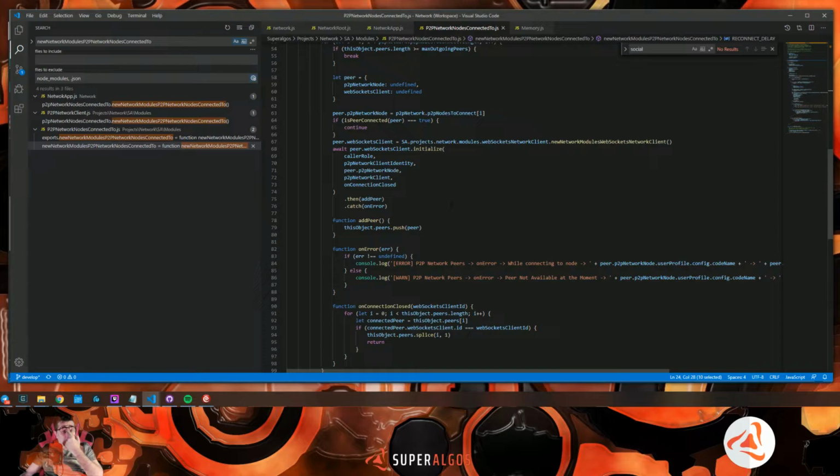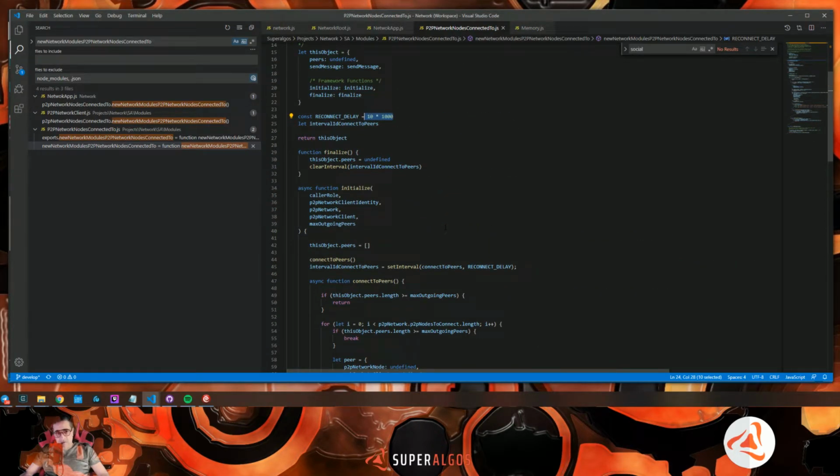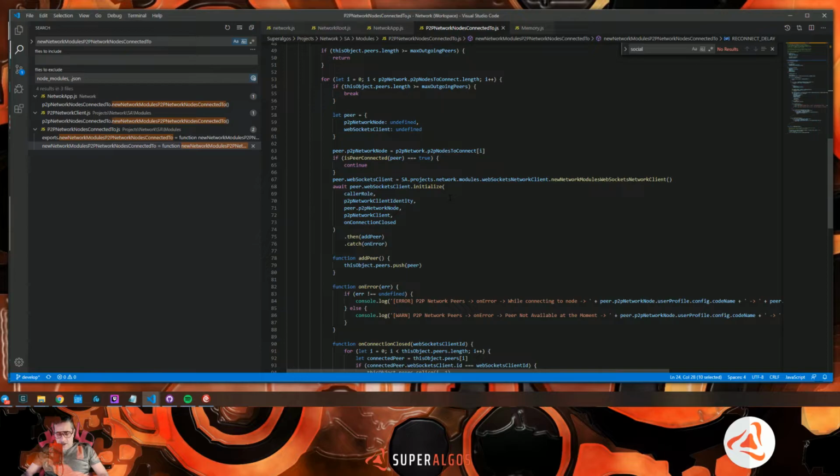So if it gets disconnected from one of the nodes for whatever reason, the node is shut down or whatever, then in 10 seconds it should try and reconnect to the same node or to some other node that is available. And the nodes it is going to consider connecting to are the ones that were calculated in the previous module that I already explained.